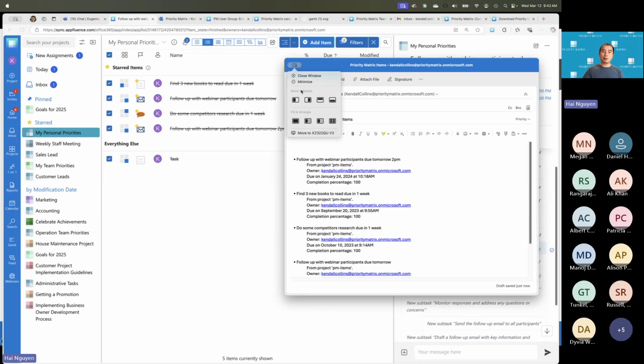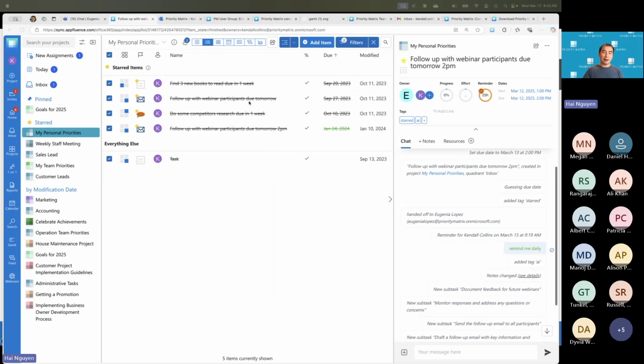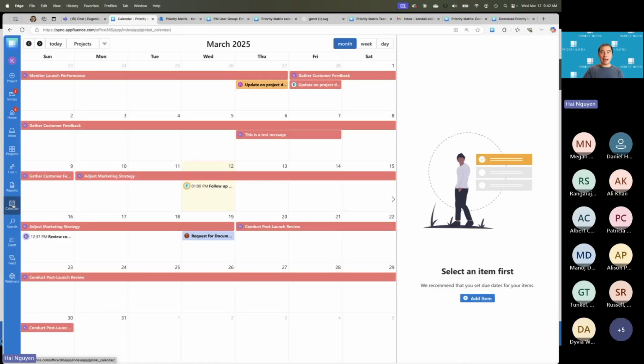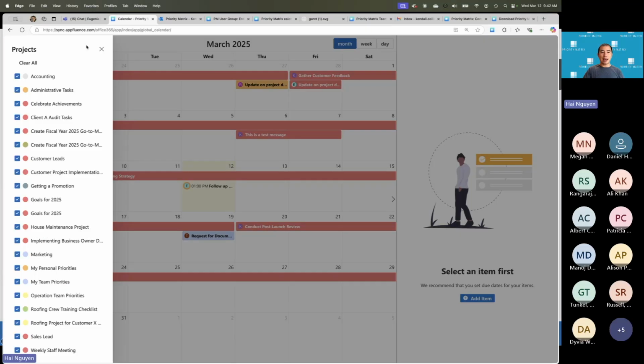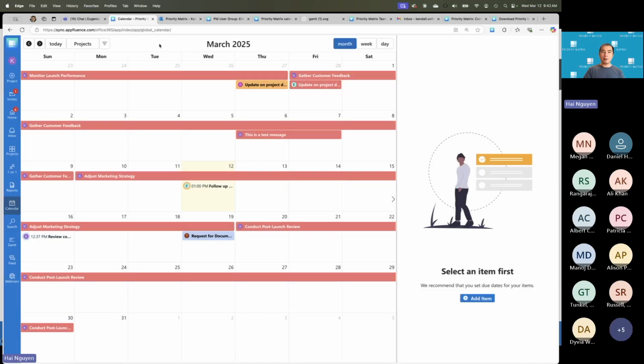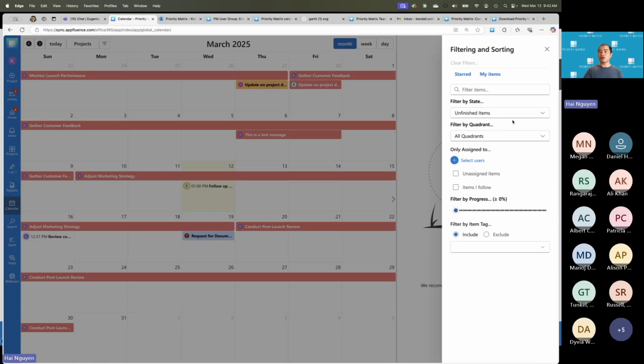But here is where it gets even more interesting, which is Protomatrix lets me do this on a global level. Here I show you the various views within a matrix, but on the left-hand side, I have the same view. So I have, for example, the calendar view across all of my projects. And so I can aggregate all my projects together into a super calendar. And from the super calendar, I can again choose the specific users. I can choose the specific quadrants.